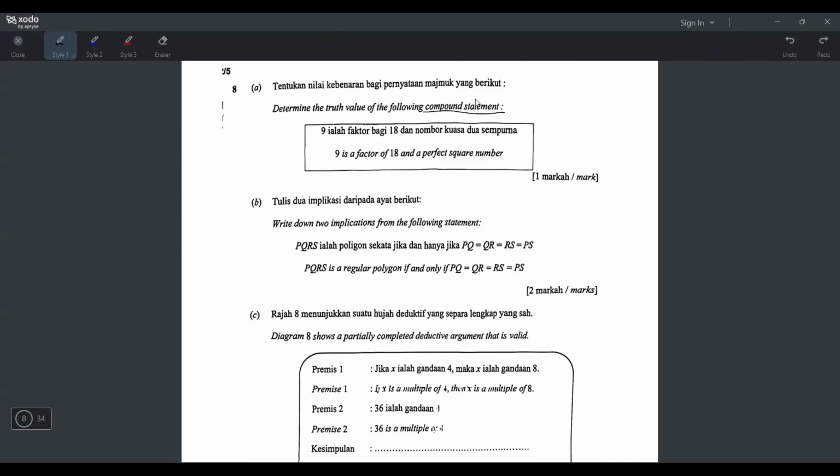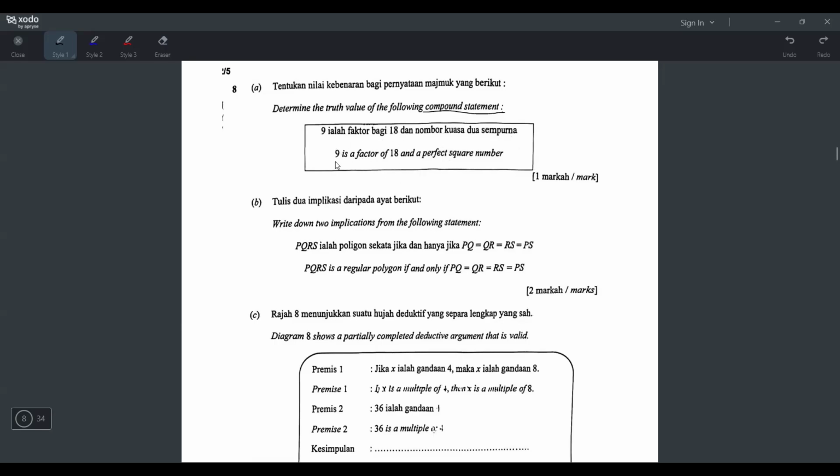And if it's combined by two statements, it means it will have two separate true values. What is the meaning of having two separate true values? It means in one sentence, there are two statements, so there will be two separate true values. Okay, it can be true and true, or true false, or false true, or false false, right? So let's read the statement now.